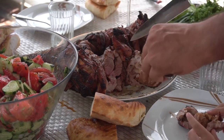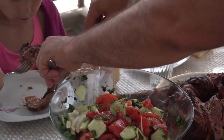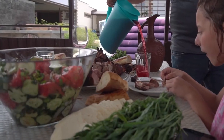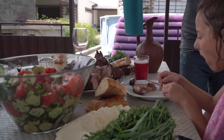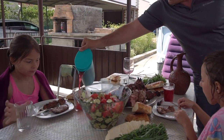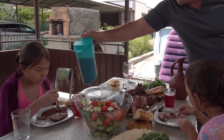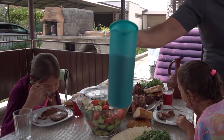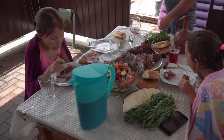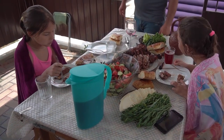Smells so yummy. Do you want compote? Yep. Bon appetit. Thank you.